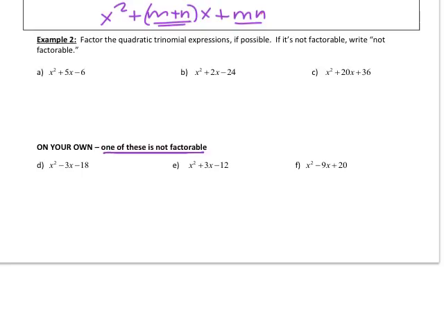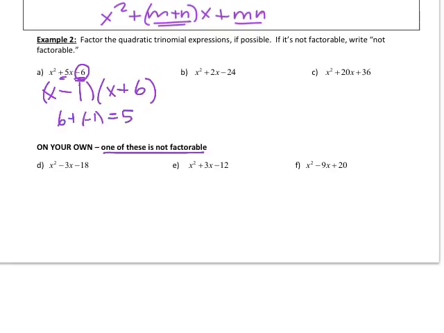All right, so my number here that I need to multiply to is -6, but add to +5. So if that's a negative value, that means that one of my numbers is going to have to be negative. So I'm going to try to factor this trinomial into two binomials. While I know that this is going to be x and x, I know one of my numbers is going to be negative and one of them is going to be positive because my C value is negative. So what numbers multiply to -6 but sum to +5? Well, I think a +6 and a -1 would multiply to -6 but result in 5. If I add 6 plus -1, that equals 5.